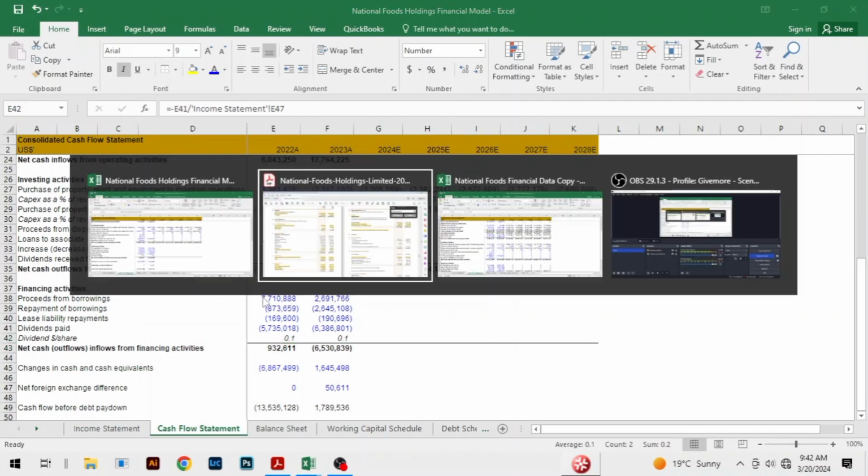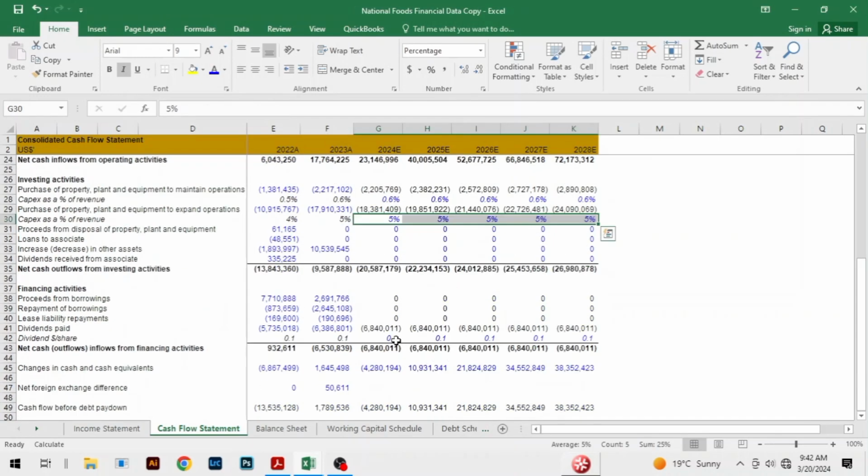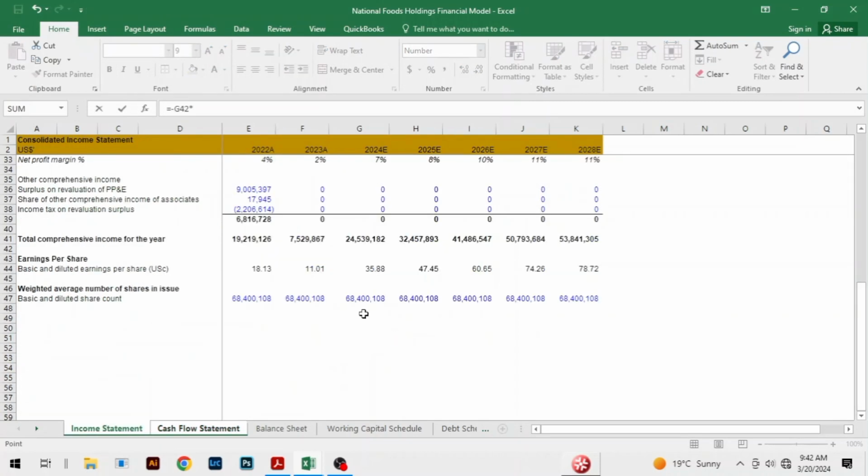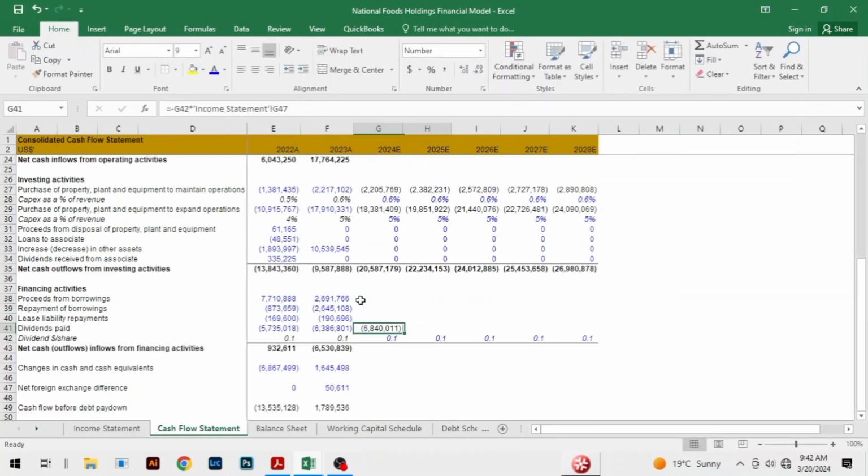So let's look at here. Let's just copy that and then paste the assumption there. So now we can easily project that by multiplying by the number of shares for 2024.